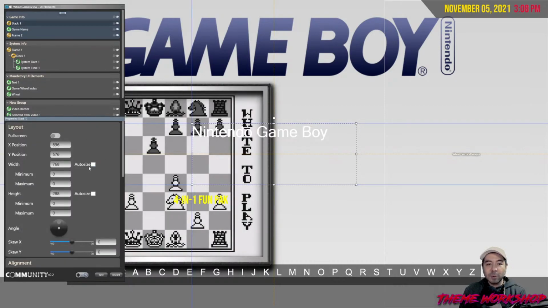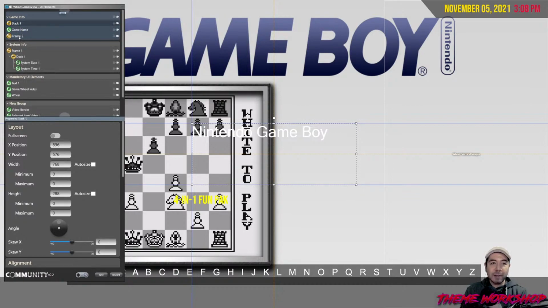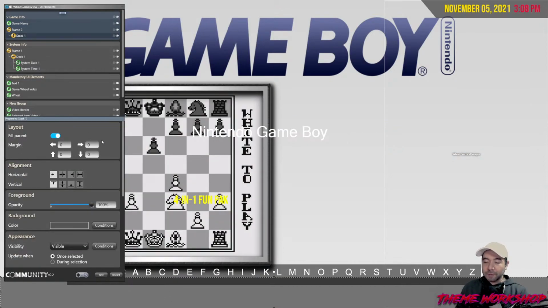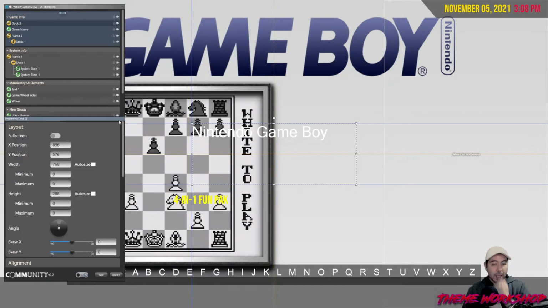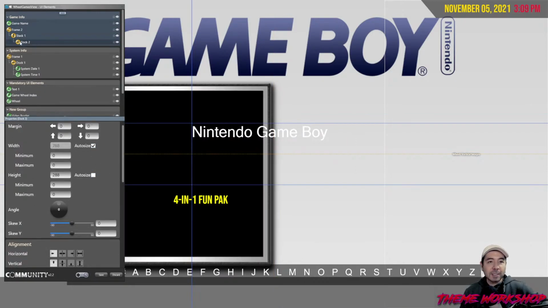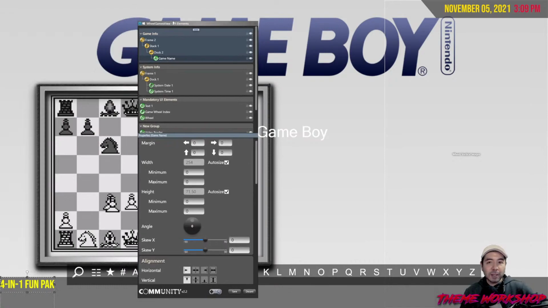The stack itself will be auto. Actually, no, it's not going to be auto anything. Let's put it inside the frame. And I'm going to fill the parent. I think that's what I'm going to do for now anyway. Then I'm going to need a dock. And the dock will be auto-sized. I'll put that inside of the stack first. And then I'll put the game name in there. Okay, so far so good.